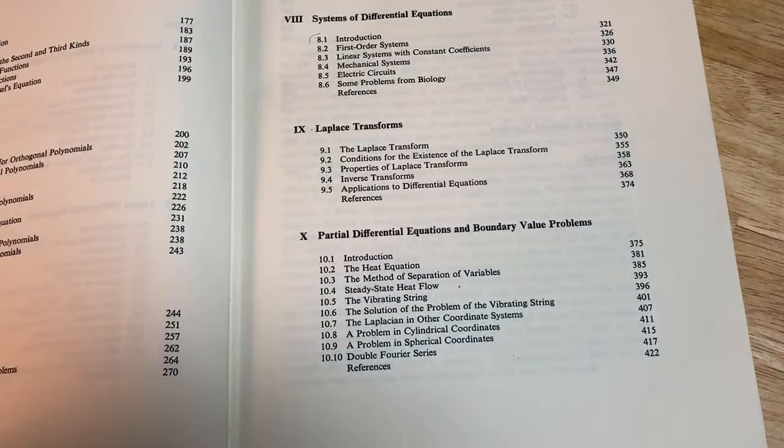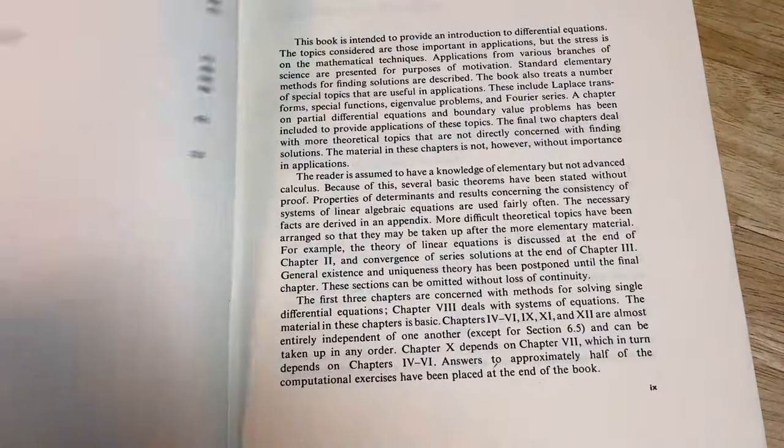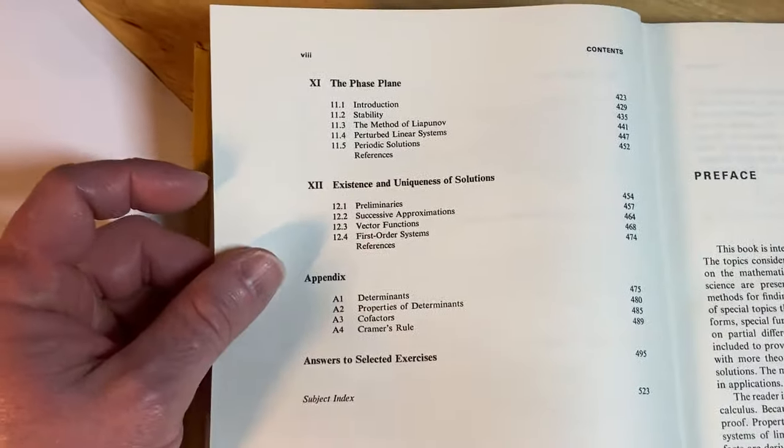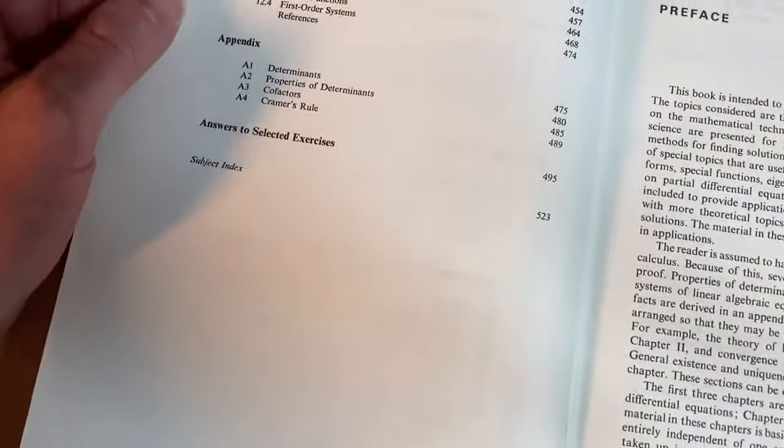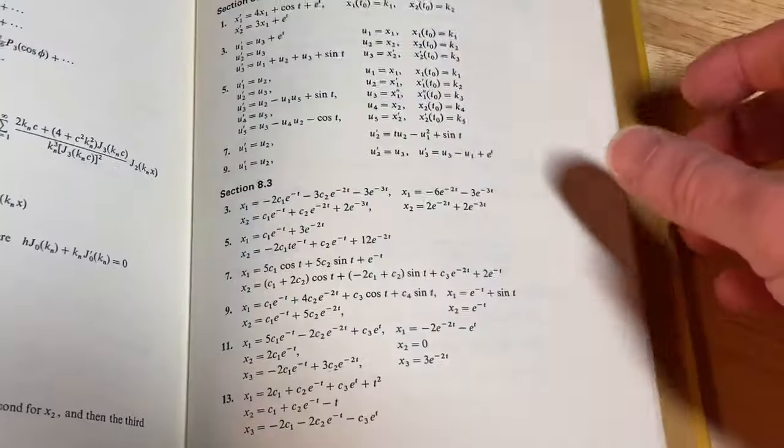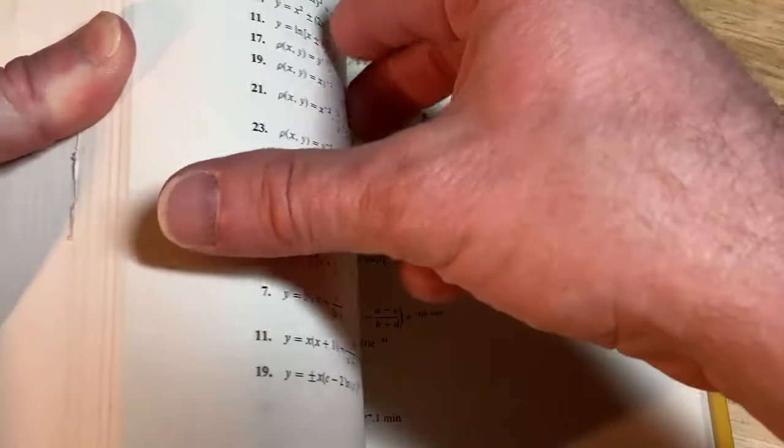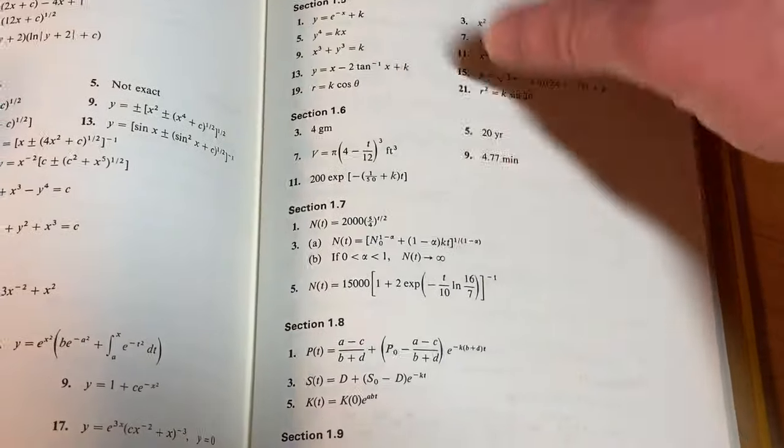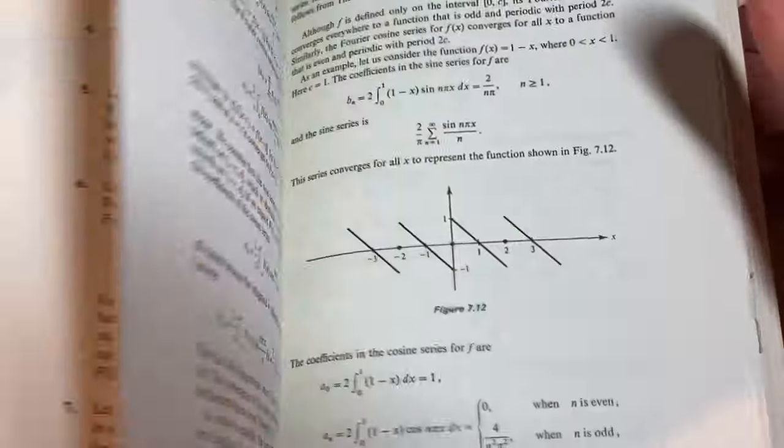And you might wonder why isn't it all covered? It's because of class time, right? There's only so much time, but lots of cool topics. Oh, and there's more of the phase plane and existence and uniqueness of solutions. And there's answers to selected exercises as well. That's on page 495. So you see there are some answers in the back of the book. So that's kind of cool.